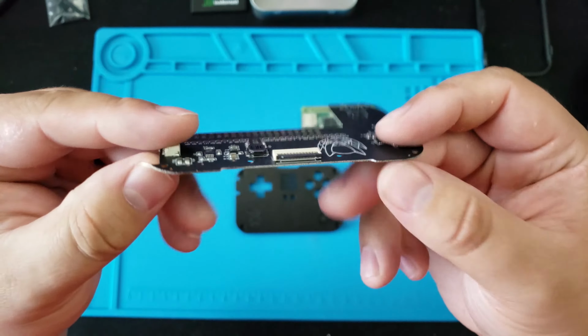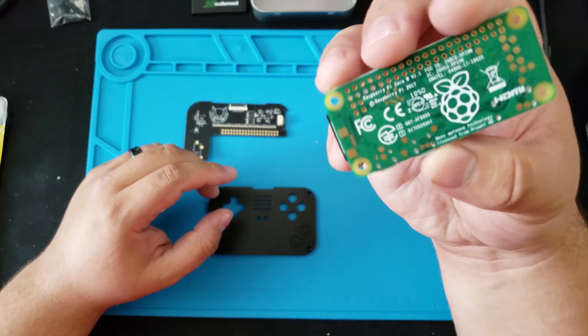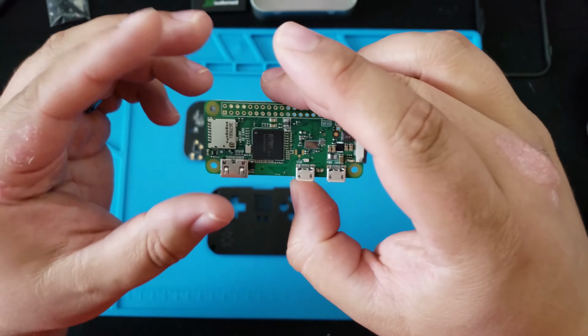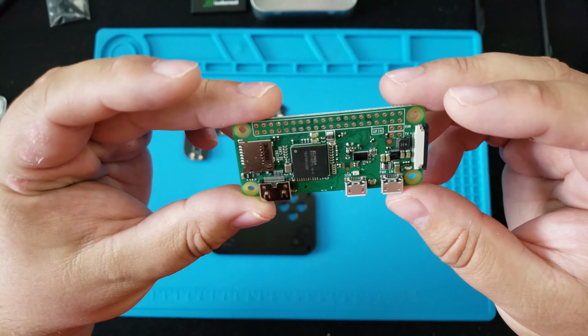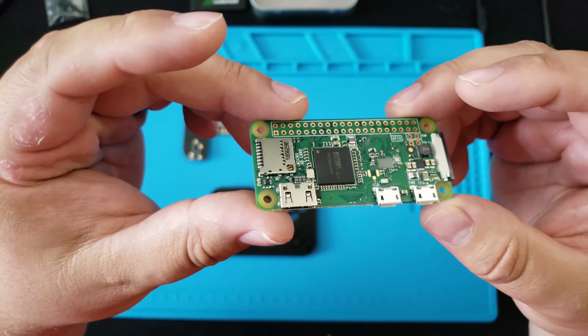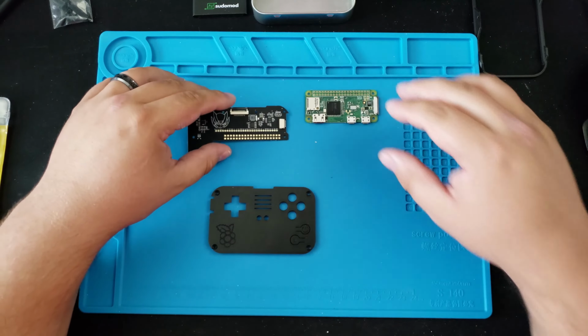Here's the front plate for the buttons, and you're going to need a Raspberry Pi Zero. I went with a Raspberry Pi Zero W, so that does have the wireless involved, so you have Bluetooth and Wi-Fi. Makes it much easier to manipulate the Pi.